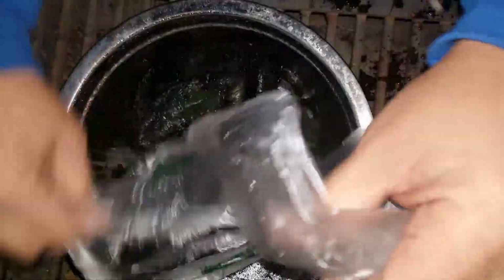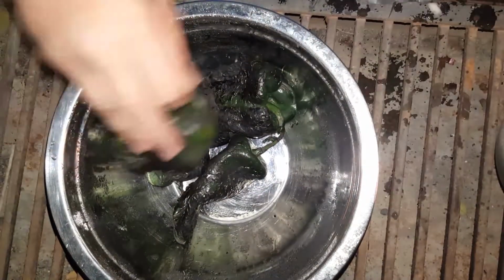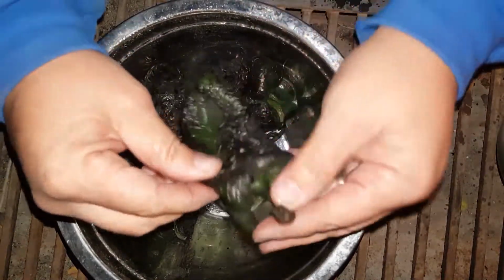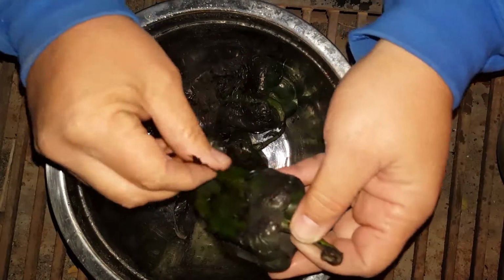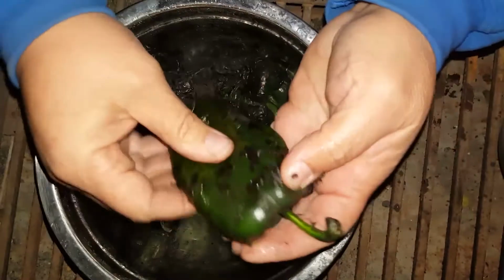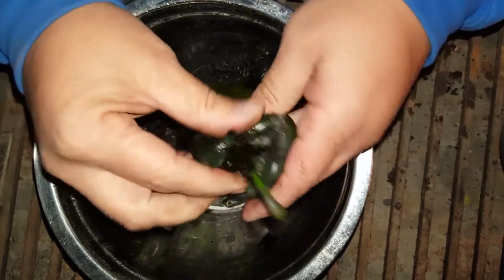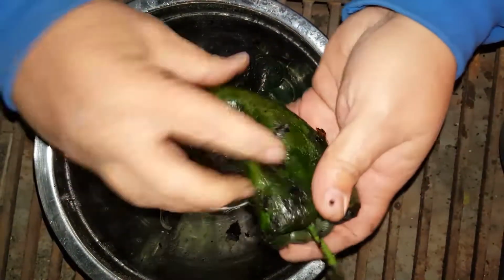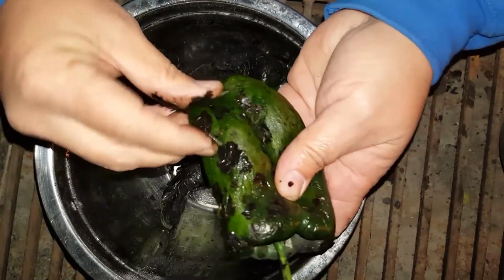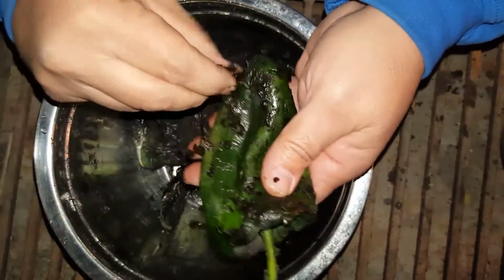All right, we grilled and charred our poblano peppers, put them in here, put the plastic bag over, and smoked them in there, kind of sweated them out, I guess, so it's easier. We can just take this skin right off. So we'll get these all peeled and cleaned up and get back to you.